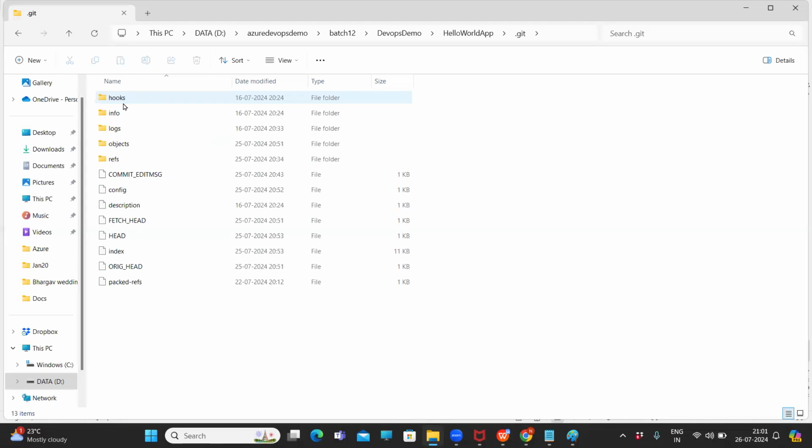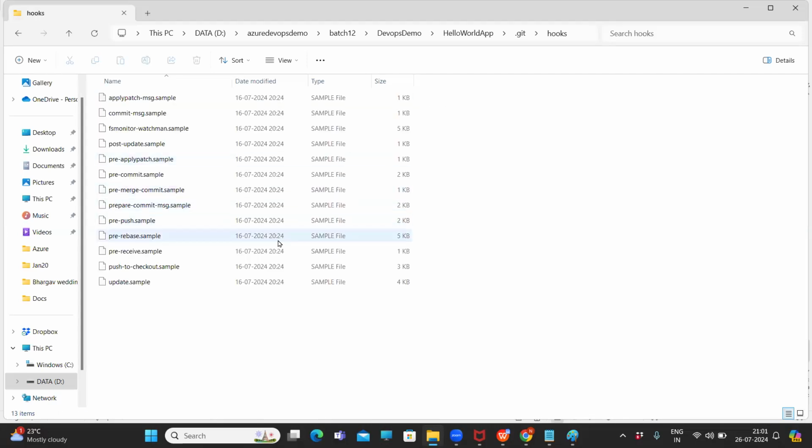That is one scenario. Another scenario is pre-commit hooks or post-commit hooks. Before committing, if you want to validate something, let's say any code which is being checked in to the version control system has to be like this, A, B, C, D. You can define your rules, maybe the length or some conditions based on your project requirement.